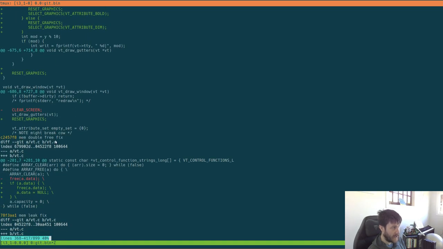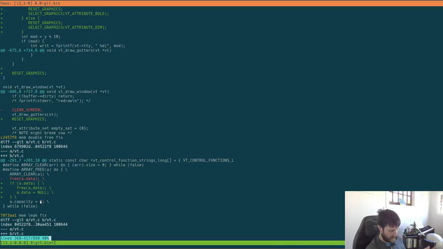I found a double free thing. Well, actually, because I'm compiling everything with ASAN, address sanitizer, it catches memory stuff quite well. Because I freed some data here, I never actually set that data to null, and I had another reference to this array or set or whatever this was.